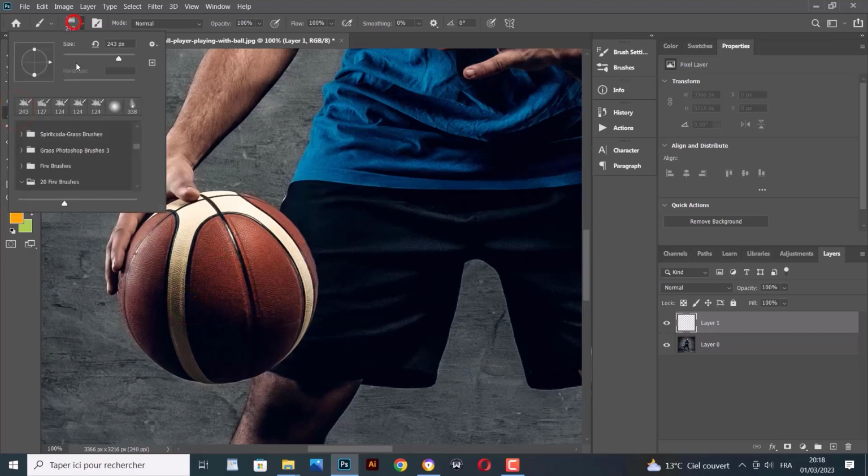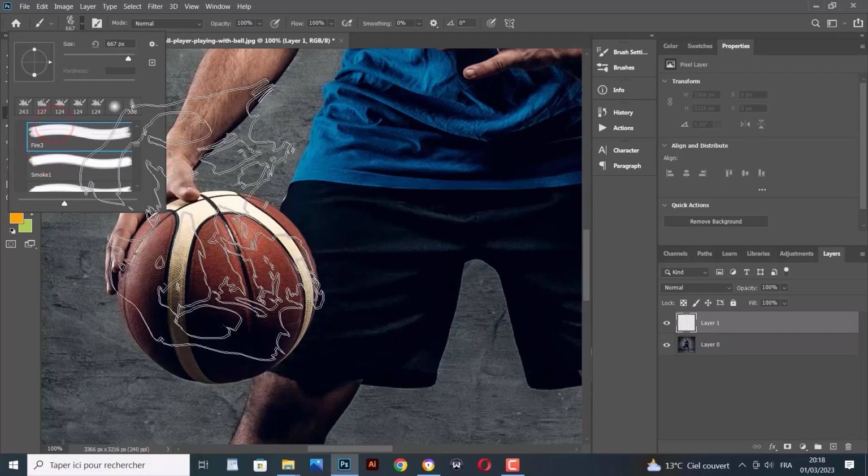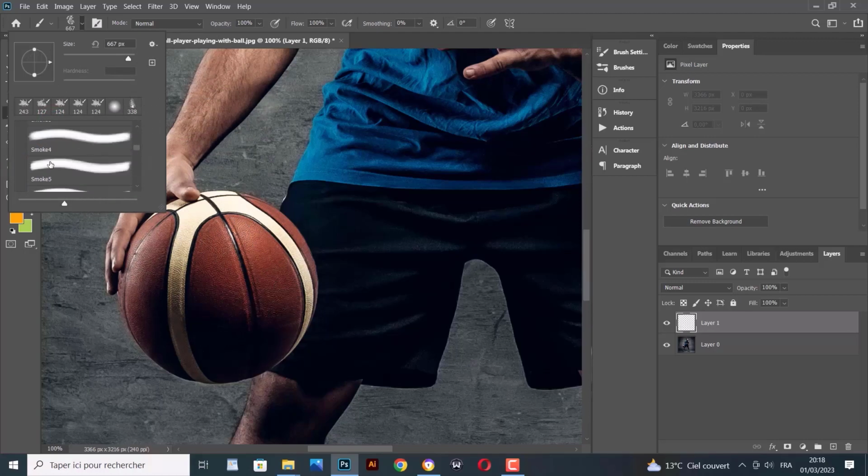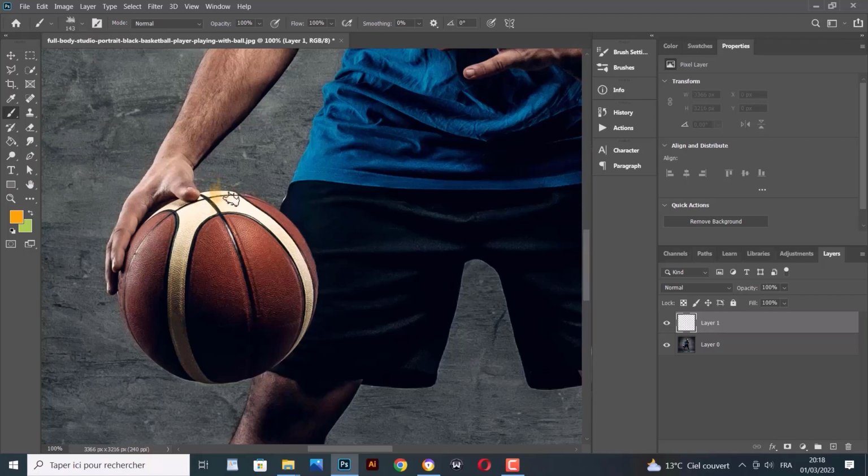So we go to brushes, which you have already installed, and then we select this first one and we begin painting with this brush, of course using the gold color I already showed you before, and we begin brushing, trying to create the fire effect.